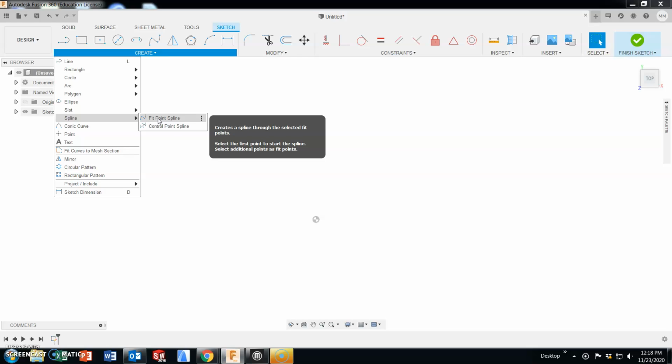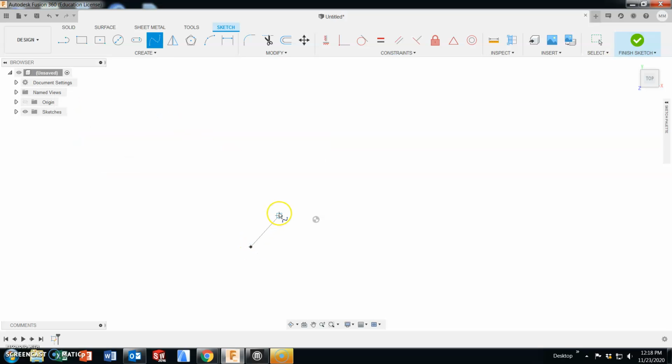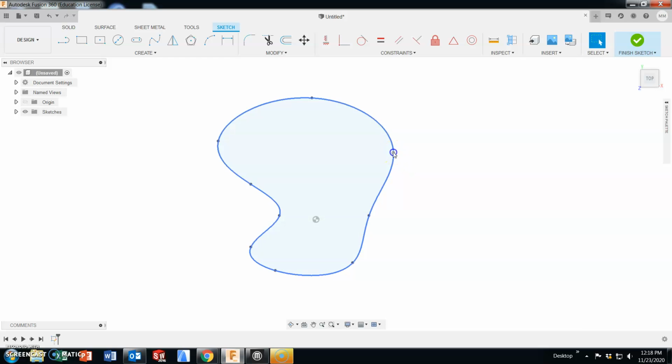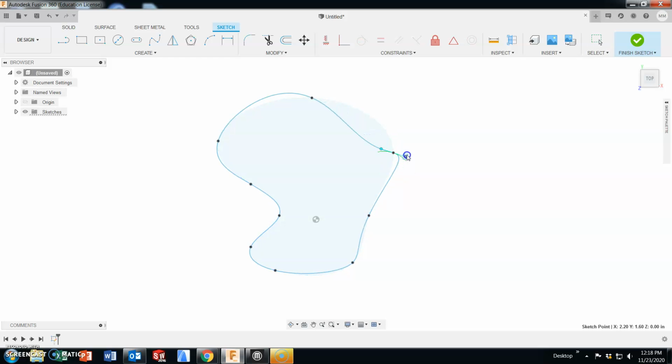Every time that you click in the workspace, you will be creating a node. And what this will do, it will create a constantly variable radius line type. And when I get back to the starting point, I have created a complete contour. I can then go and move each of these nodes independently. I can change their tangency angle. I don't really know what you call this. Their curvature. Typically don't do that too often.